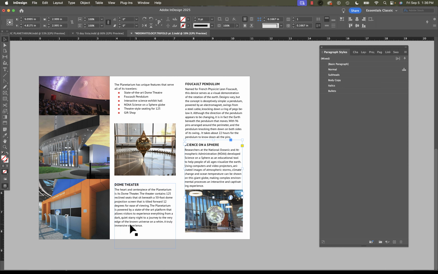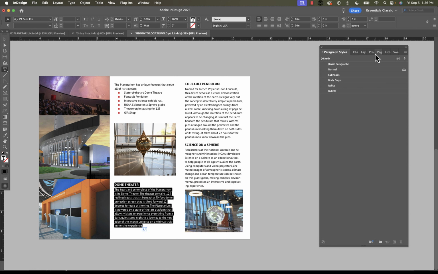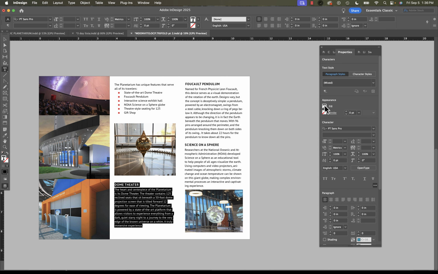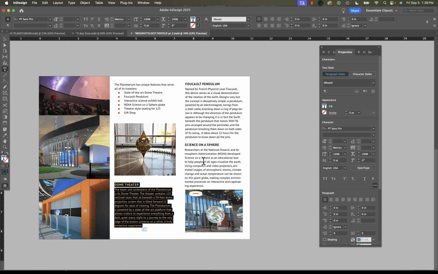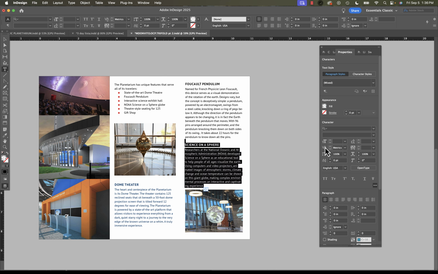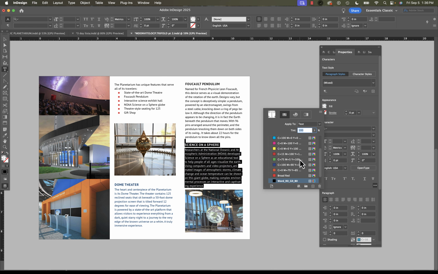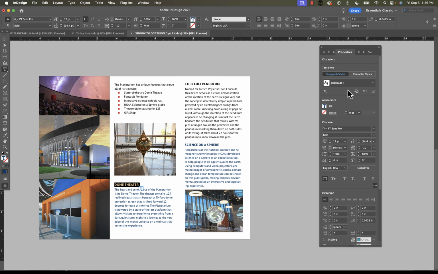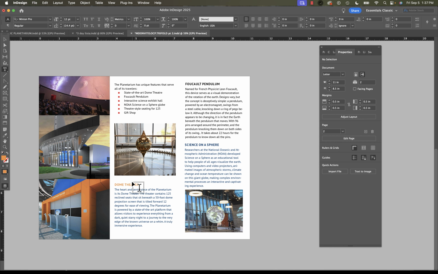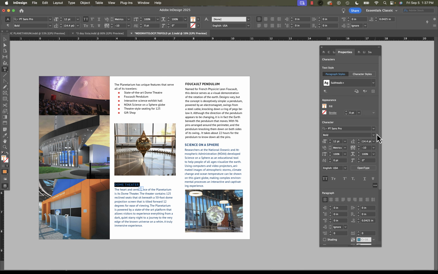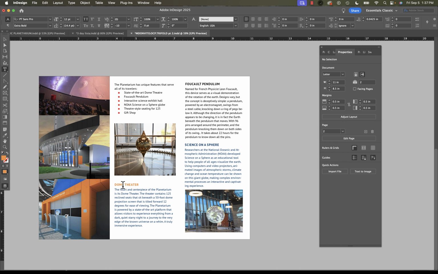I might change my type to the blue. That's up to you. You can make it blue or you can make it black, but if you're going to make it blue, it has to be their blue. And I could even change the subheads. Maybe the subheads are orange. So I'll try, and let me see if that works. A little too light. If I'm going to do that, I'm going to have to make the type heavier. So I'm going to go to extra bold and see if that does it. And that does actually work.